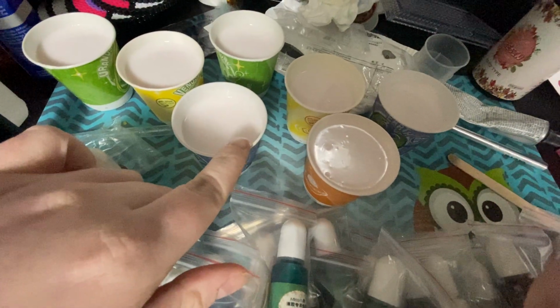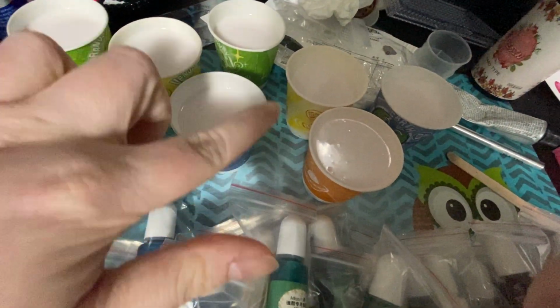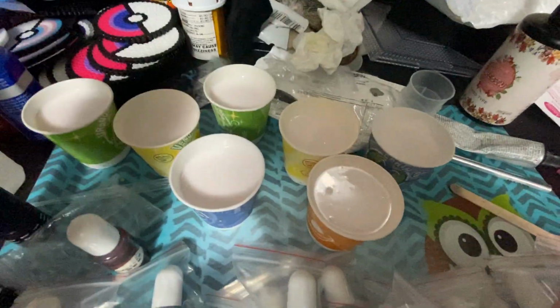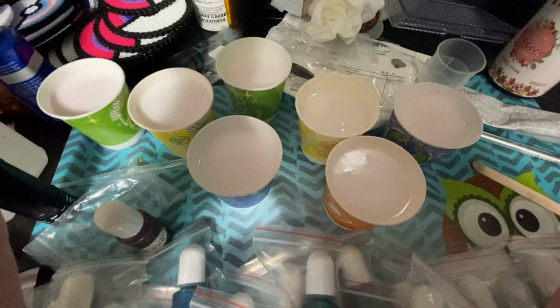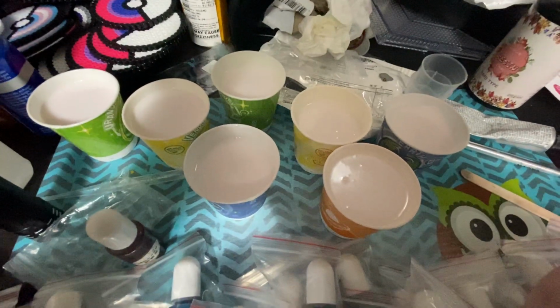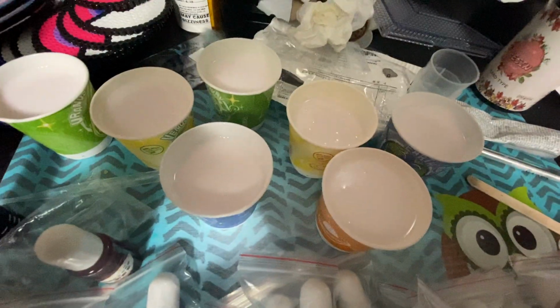These were created at 7 p.m. They will be ready to unmold at 11. I will have to wait until tomorrow to unmold them because I have work in the morning. But tomorrow I will record and hopefully post an unmolding video. And you will get to see what I am making molds for.